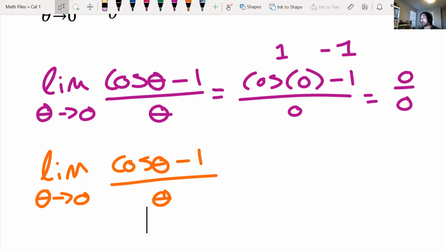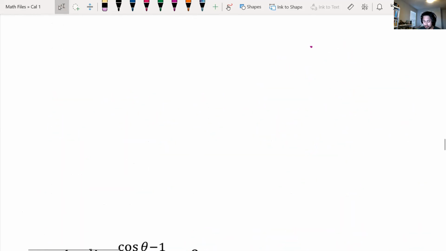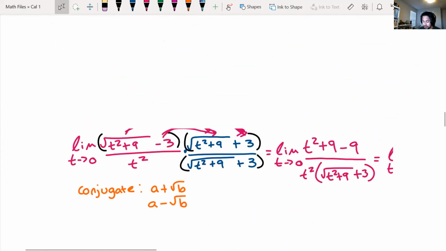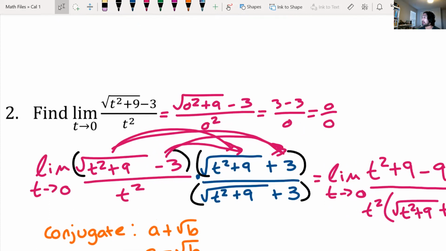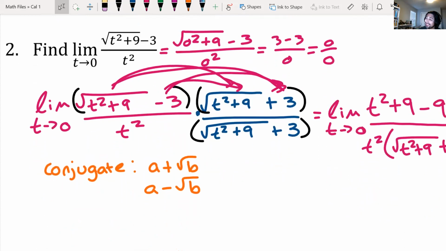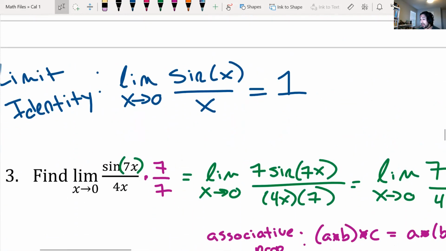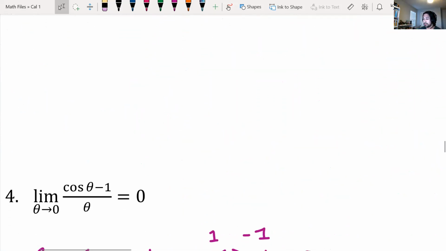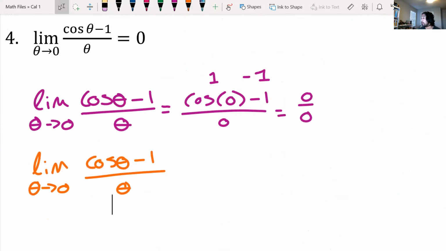So this is very similar to the second problem we worked on today. Here we're trying to get rid of that theta, right? If I go back to that, right here, this is very similar to this one. We had to get rid of that t squared. So what did we do to the numerator on this number? Multiplied it by the conjugate. I know when you guys did trig identities, you used the conjugate a lot, which is what we're going to do to this limit. In order to get rid of that theta, we're going to multiply this trig expression by the conjugate of the numerator.